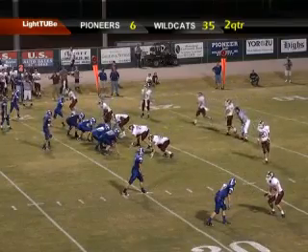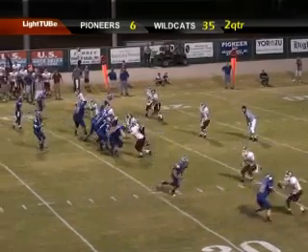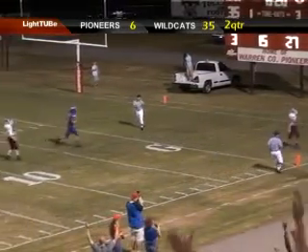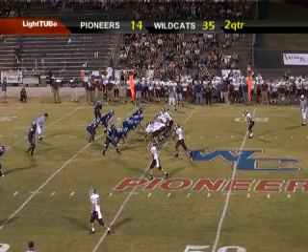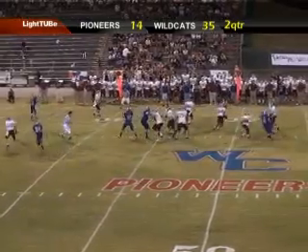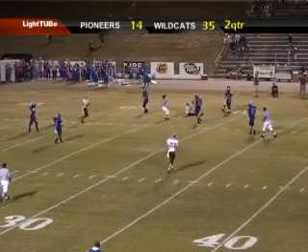Third down and 15 — or second down and 15. Somebody doesn't have it right. Thrower rolls to his right, lobs it down — it's going to be caught. What a catch. Third and four. Wildcats need a first down. Warren County has everybody up on the line — they're going to be wide open. It's Bond — a grab and catch. What a play.